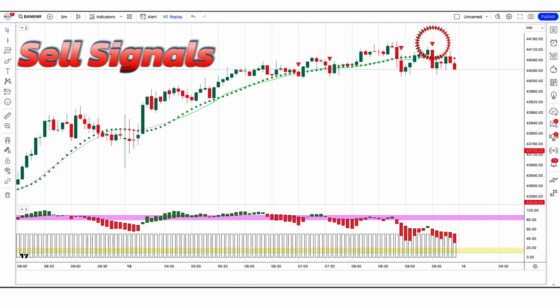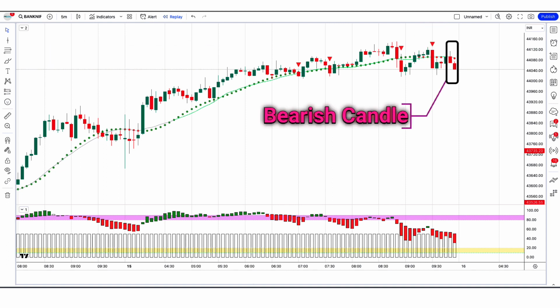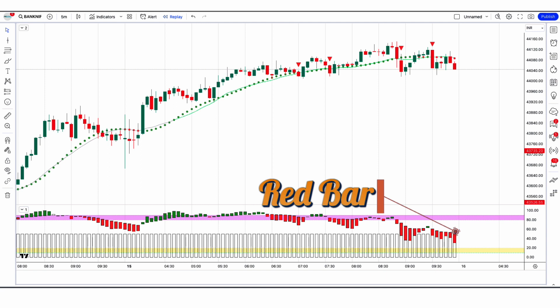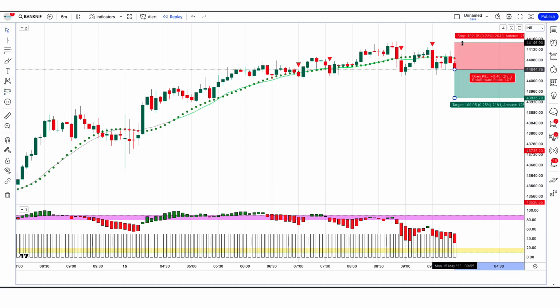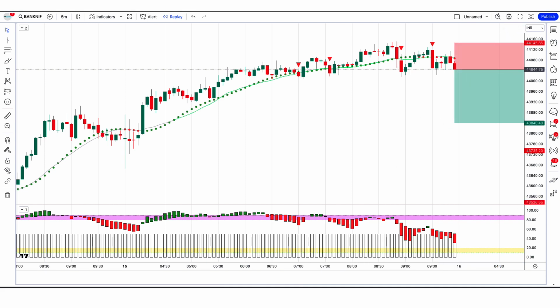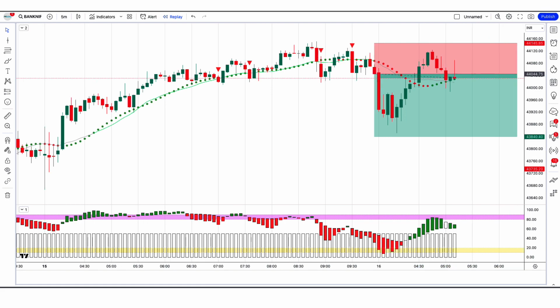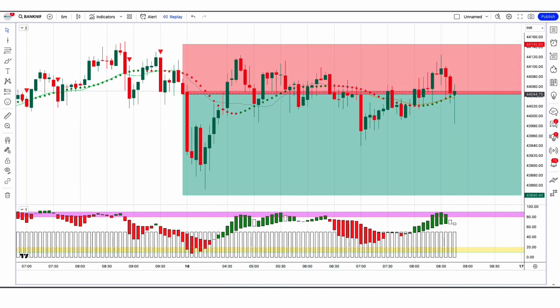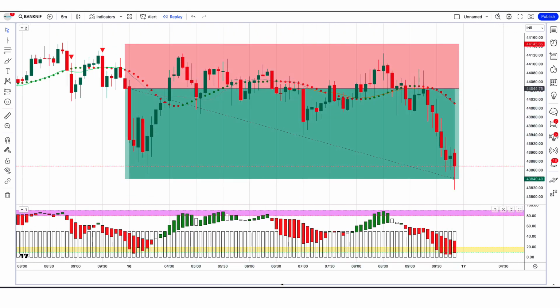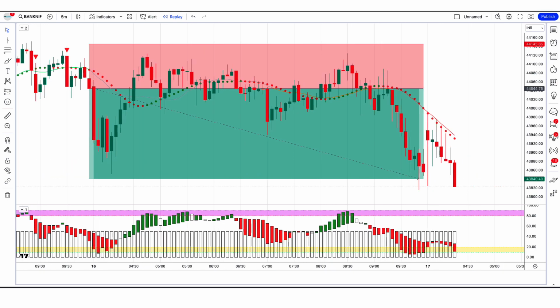The extreme trend reversal points indicator has given us sell signals. The market has made two bearish candles to give confirmation, and coral trend indicator is of red dot line. The banker fund flow trend indicator of histogram is red bar. All these conditions are met, we will place a sell order. Stop loss at the previous market's higher, and the risk to reward ratio will be 1 to 2. The market has completely hit the target. Now we will find other trades.